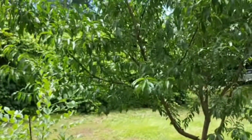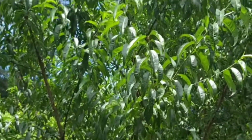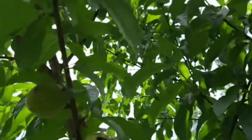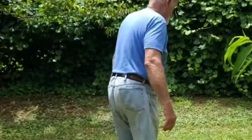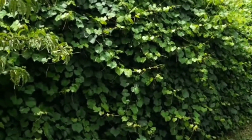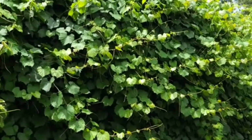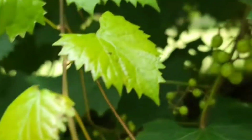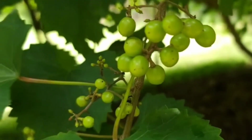But here's a Georgia peach tree, and I think the cold weather sort of got the peaches too, didn't it? Yeah, it's got one or two on it. Yeah, one peach. But right here is a patch of the muscadines. They get ripe usually at the end of July. Let's show them what little bitty muscadines look like. Yeah, this right here. See that? Here's a little bitty one. All over them right here.